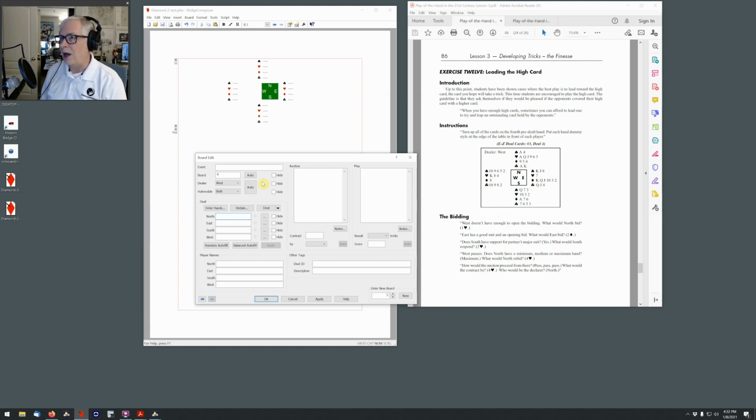So I'm just copying from the PDF file for the lesson plan. Ace 4, Ace Queen Jack 9 6 5, 9 5 4, Ace King, King Jack 8 7, King Queen Jack. Whoops. Now you see, one of the nice things that Bridge Composer does is that when you type a card that's already been placed or an illegal character, it flashes for you, so you know to go back and correct. This is the King Jack 3 2, and then the clubs for this hand, the Queen Jack 4.